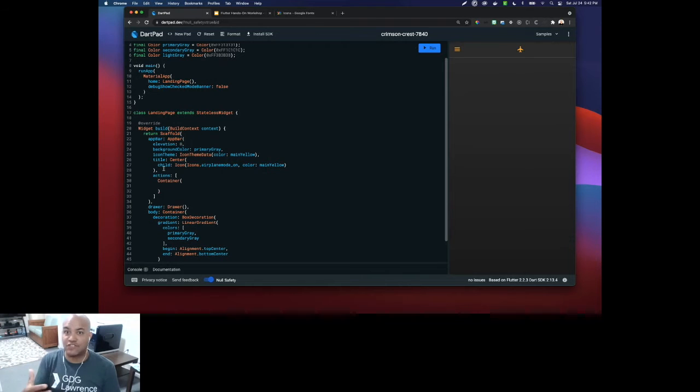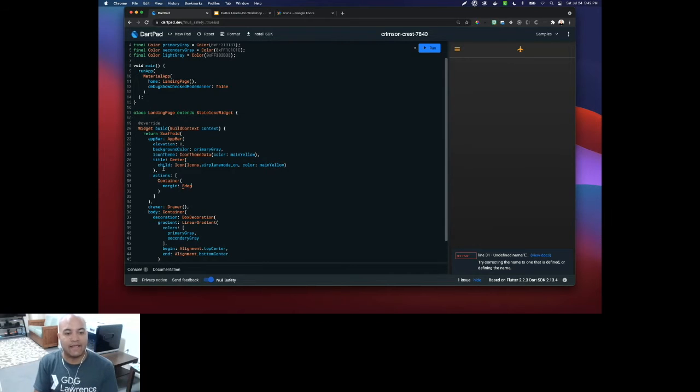Remember, containers are not just used, like I said, for a background. You can use them for positioning as well, because they have margin and padding capabilities. So I'm using the container here for margin capabilities. So I'm going to add a margin, and the way you add margins is using a container. Now, Dan, back to you on the DOM thing. A container is kind of like a div. So think of a container as a div. You can use it for anything. You can add colors. You can wrap things around it. You can group things. So a container is kind of that type of div in that DOM, HTML analogy.